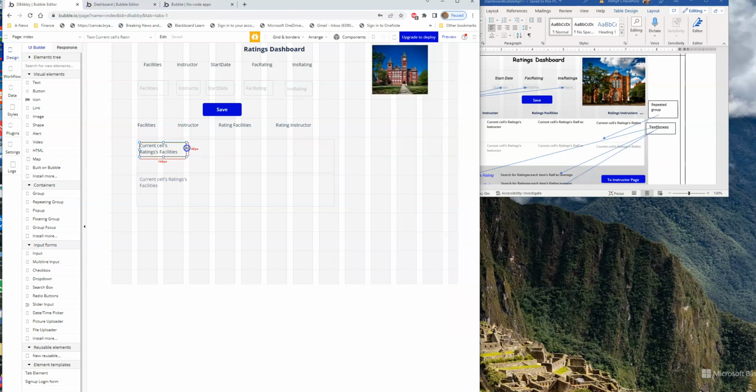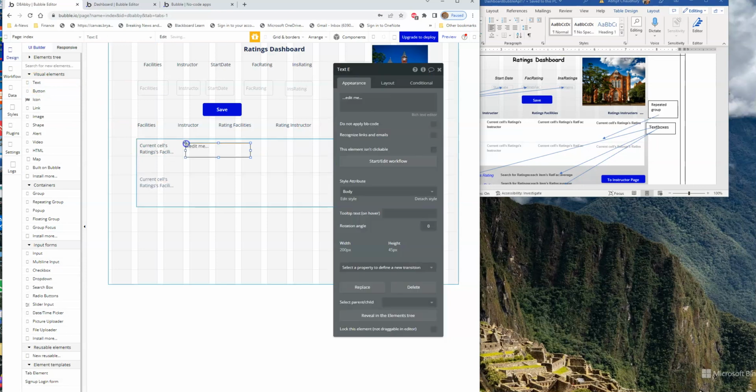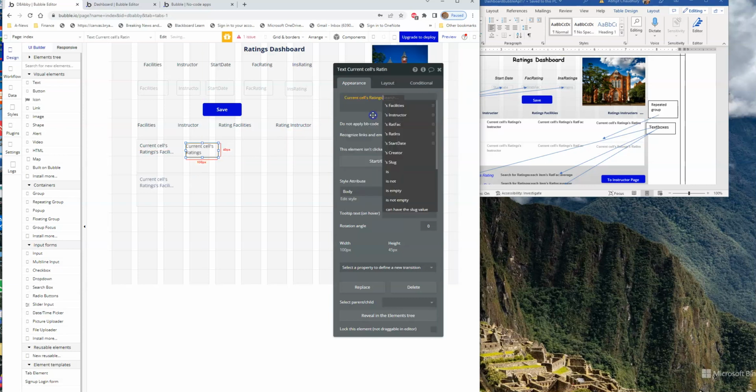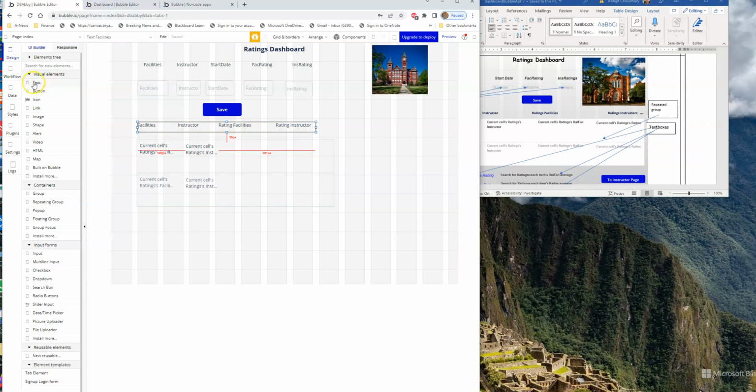And I'll make this like this. Then I have another text box. Done right, it should appear here again. And again I do insert dynamic, current cell's rating, instructor. If I click here, it becomes blue, means it's all right. Then I insert this text box.